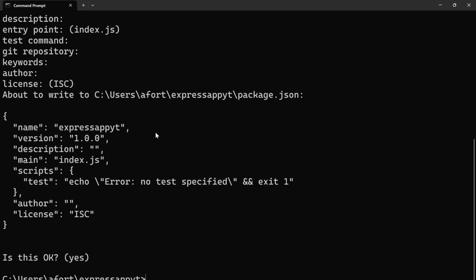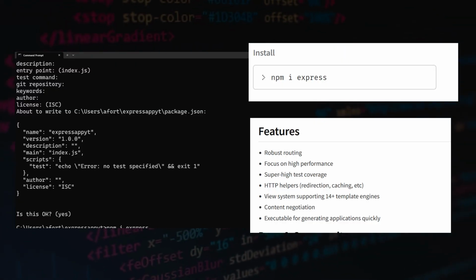Once we've pressed enter on all of those and we've got the template here for the package.json file that will be generated, we then need to install the packages that we are going to use inside of our application. And don't worry, I'm going to explain each and every one of them as we go through it. The first one we're going to install is Express, and Express is simply the library that's going to allow us to build our backend and simplify that whole process. We'll talk more about it in a moment.